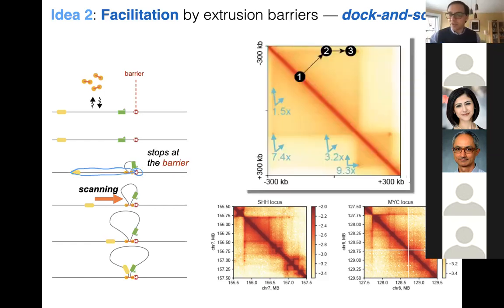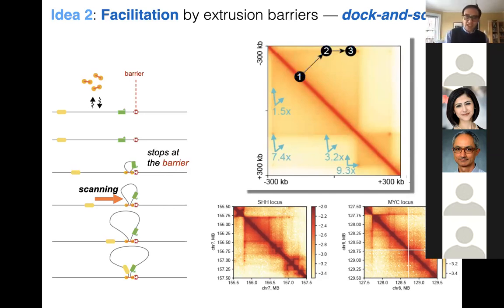Again, on the language of Hi-C maps, what's happening is essentially, if you say that's the place where the loop extruder started, this would be the track of this loop extruder until it hits the boundary, and then it would continue along the boundary. So you can think about it this way.